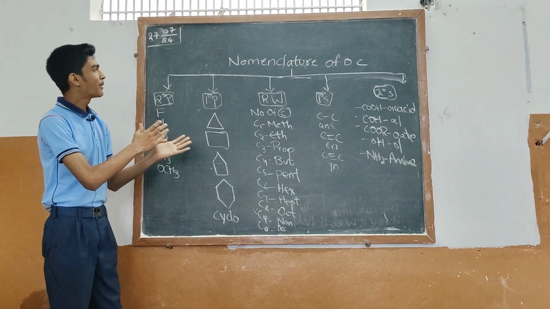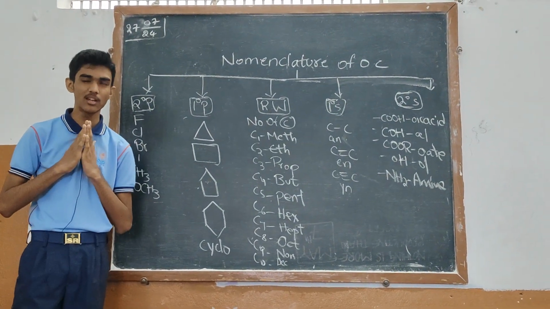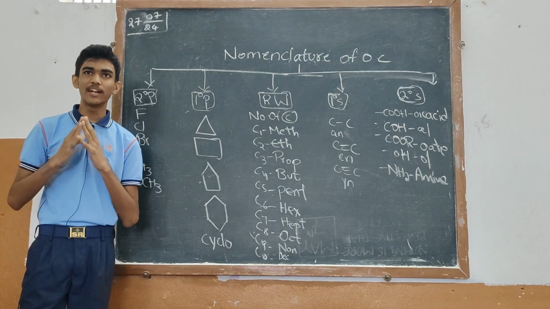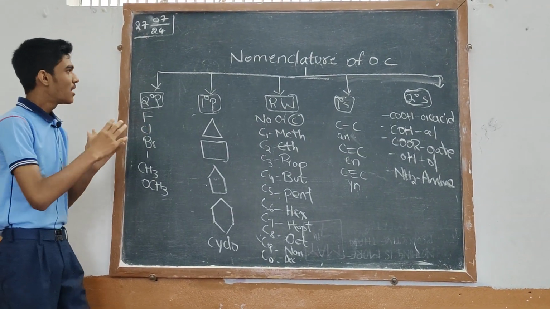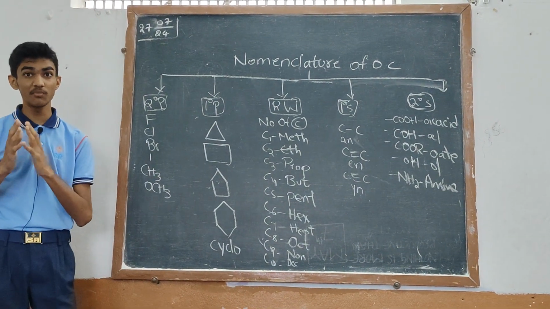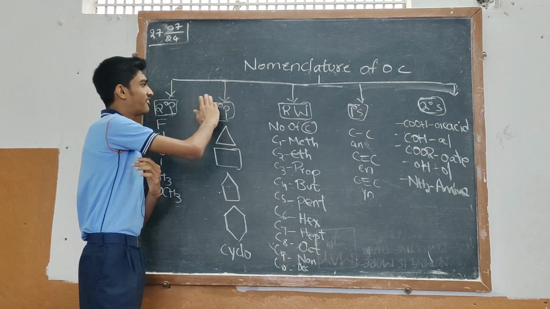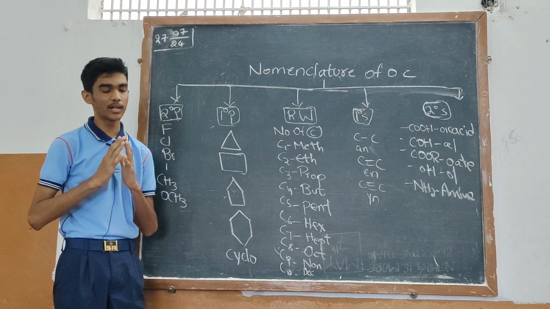Today I'm here to discuss the nomenclature of organic compounds, which is present in 10 CBSE. I know this is hard, but I will tell you in such an easy way, as told by our Ashok sir. This is a 5-core system, but in our textbook they have given an 11-core system, which is pretty hard. In the 5-core system, the first one is the root word, which is nothing but the number of carbons.